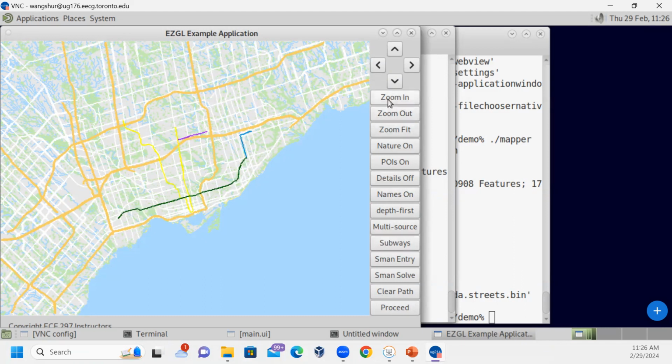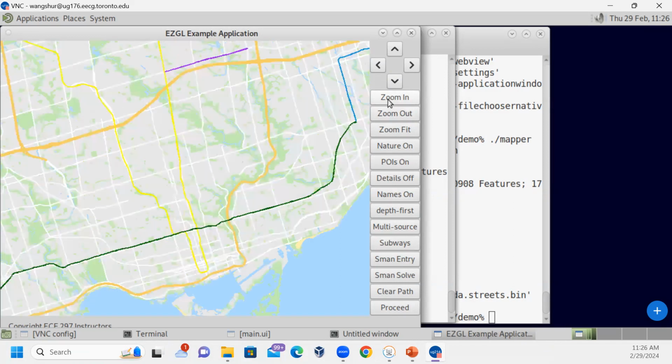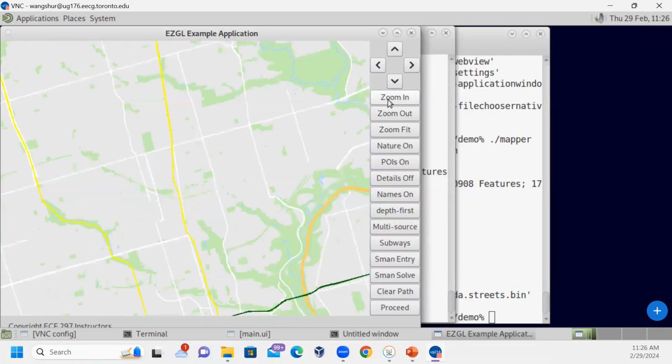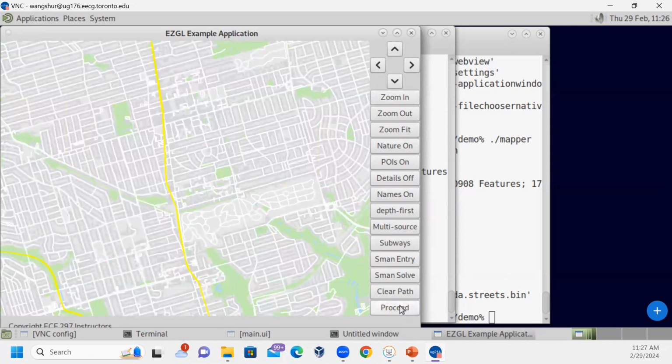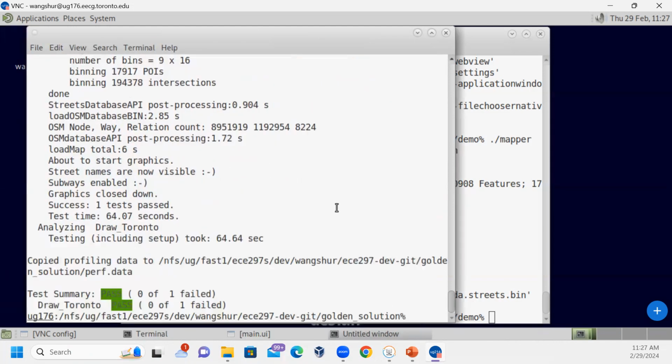And I'll zoom in until it gets slow, which is this zoom, because it wants to show all of the details. Okay. And I'll click proceed to exit the program.